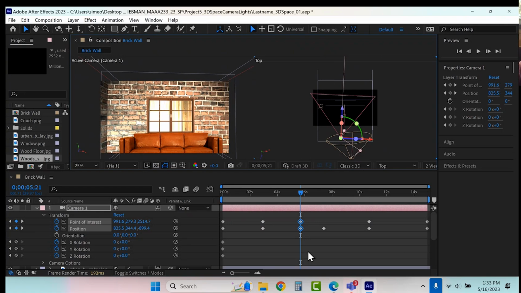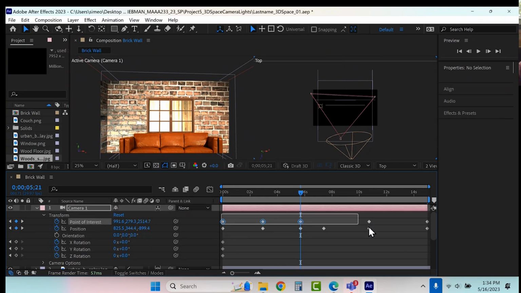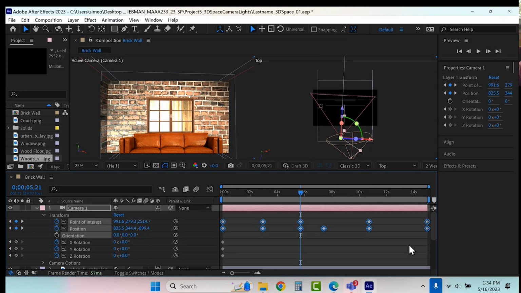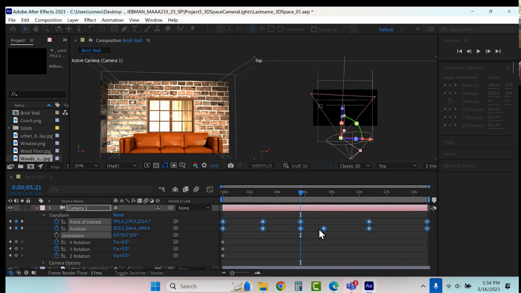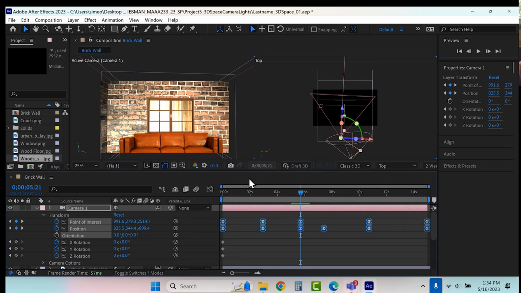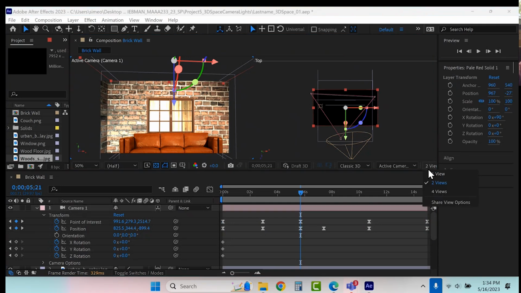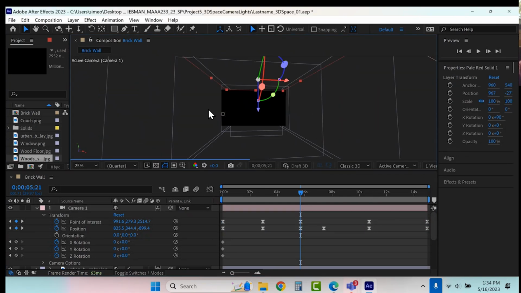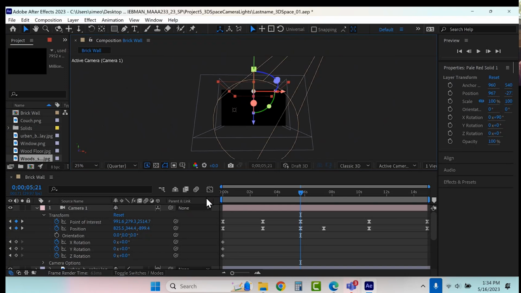Now, remember, all these keys are straight linear keys. To make it smooth, right click, keyframe assist, easy ease. And let's see what this camera now looks like. Let's go to a one view. Okay, let's go back to the beginning.